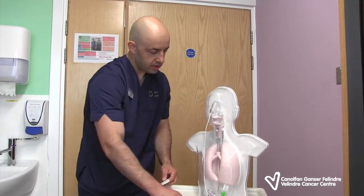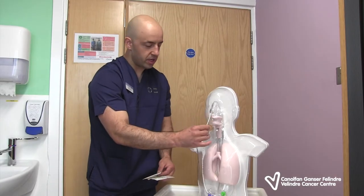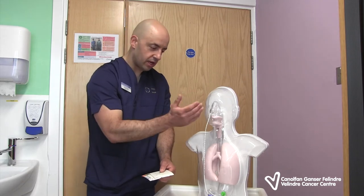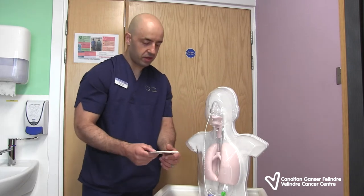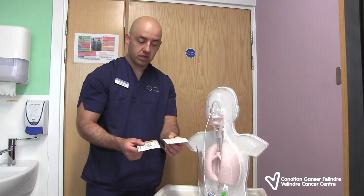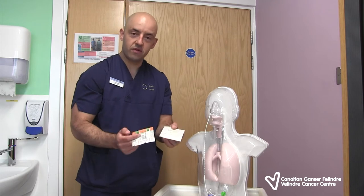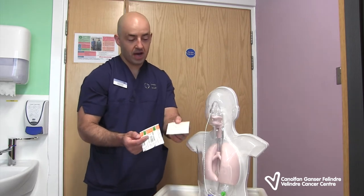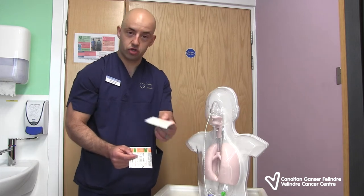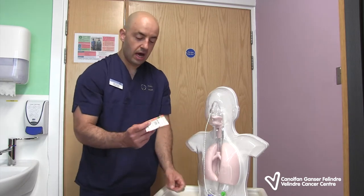So, when you have your NGT placed, or your nasogastric feeding tube, if you find that your dressing starts to unravel with water and moisture or just from use, what we can do from the patient support unit is give you the dressings to take home and replace your nasogastric tube dressing. So what you'd have is the Duoderm spot and the Opsite Flexigrid.